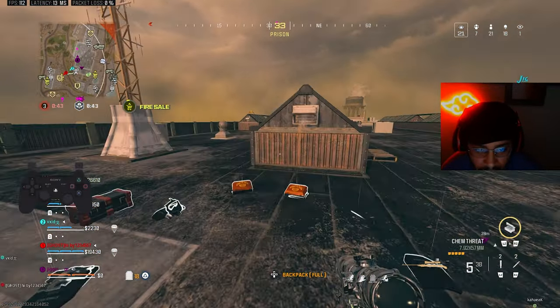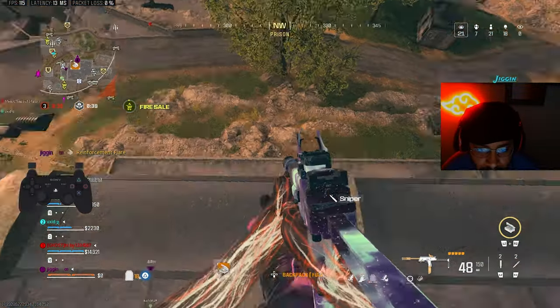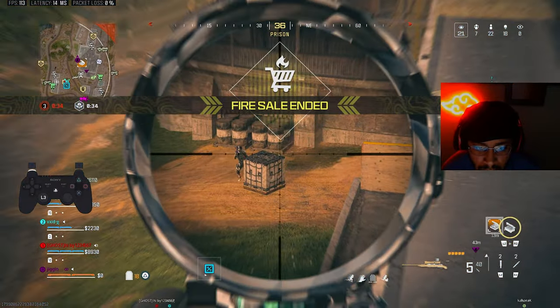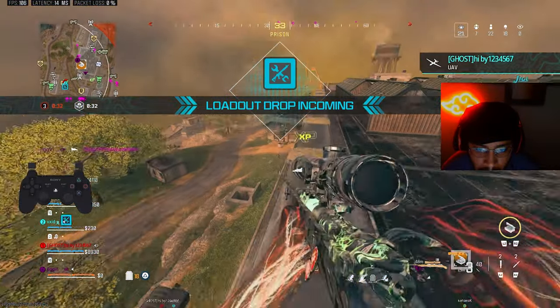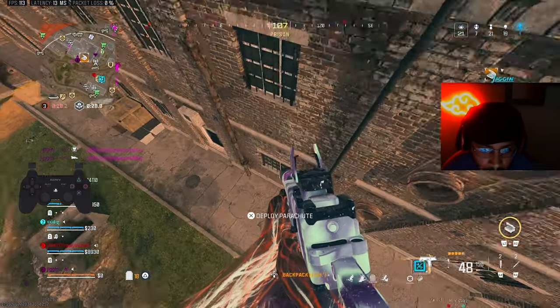Your squad made it to the safe zone. Upgrade on my mark. Fire sales done. Prices are back to normal. Loadout drop headed your way. Target down. Marking the rest of them.